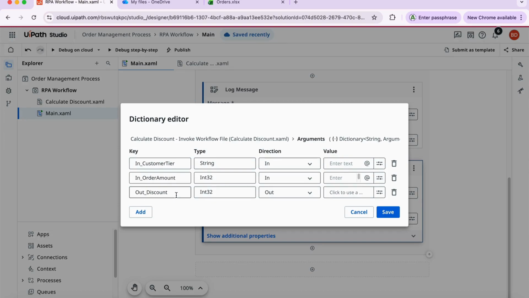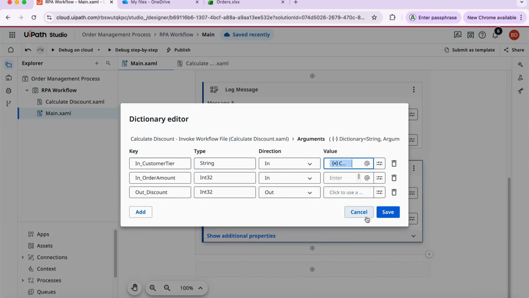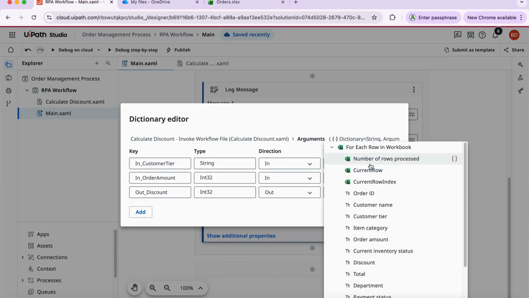The input argument you have to provide from here. What is this customer tier which is coming from Excel? That is the one, right? This is the customer tier. If I double check it, go here, for each row, current row, customer ID, name, tier.